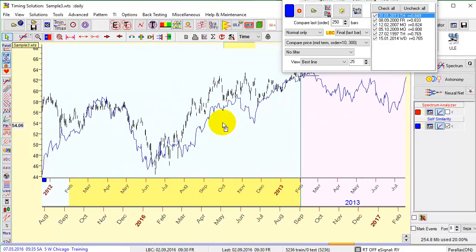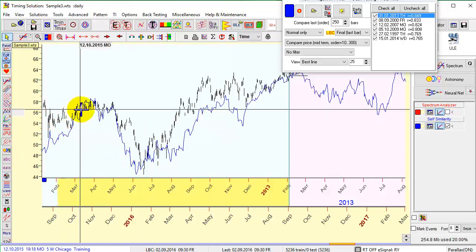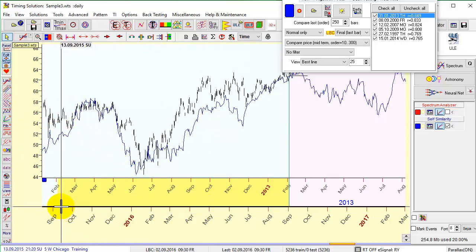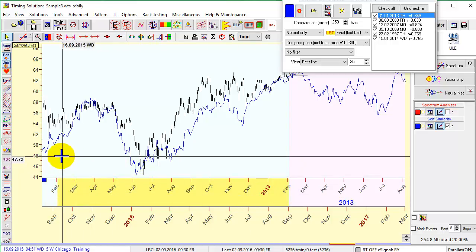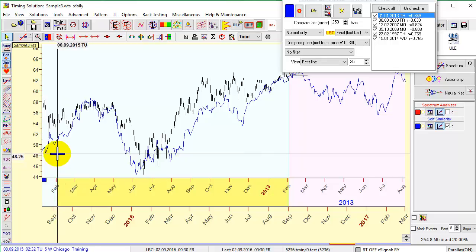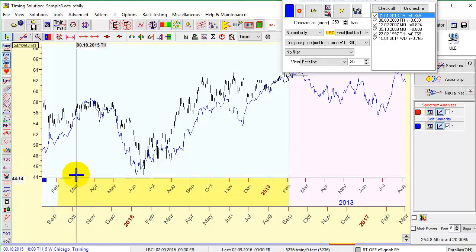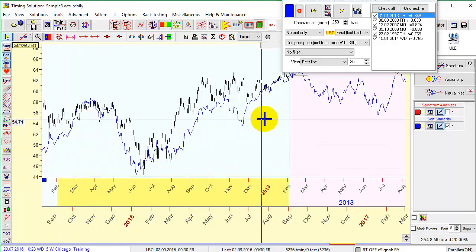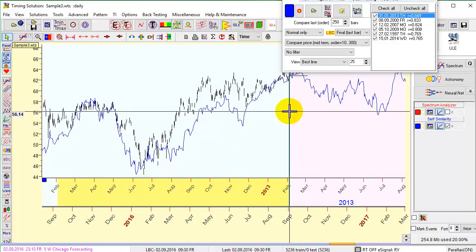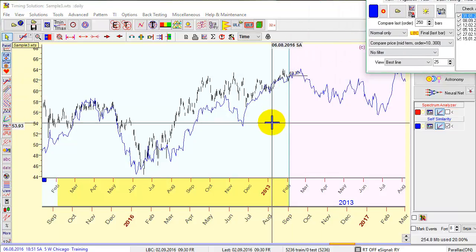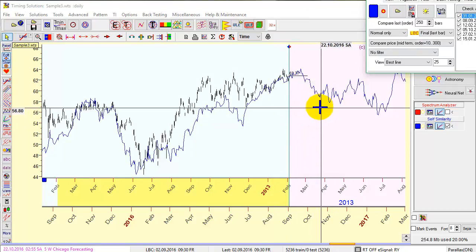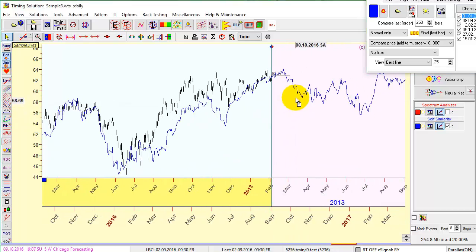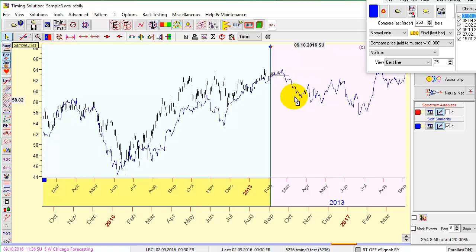You see, it shows that the latest price pattern, since September 2015 till now, September 2016, is very similar to the price pattern that took place since February 2012 till February 2013. You see this price chart looks very similar, and so accordingly we can use this price chart as a projection line, as a tool that forecasts the future.